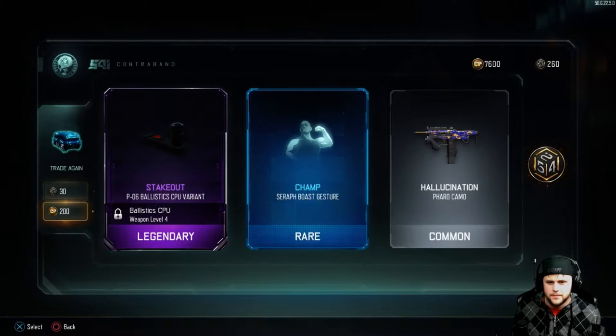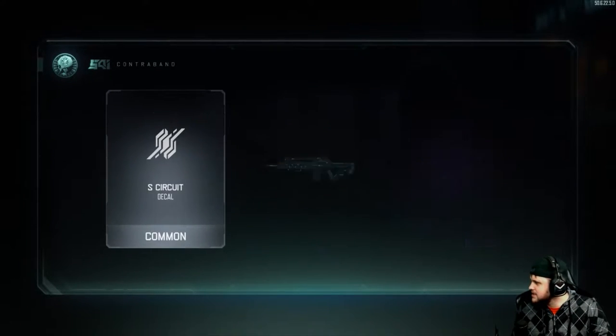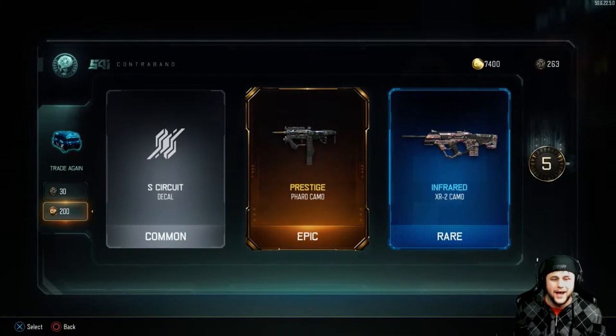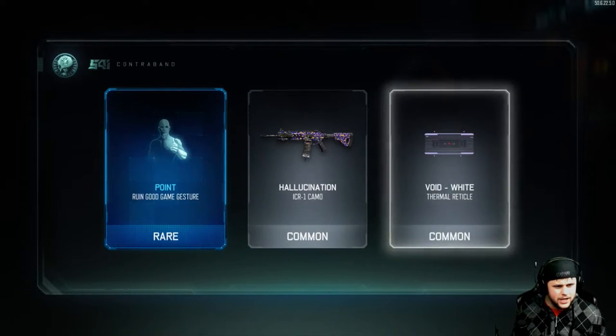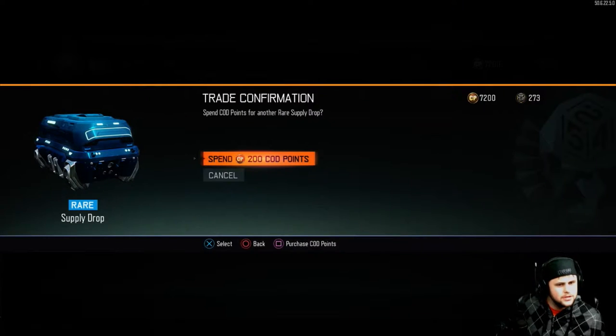Nope. Come on. Give us the camo. Or the gun. The guns. Give us the guns! Prestige Pharaoh camo again. That's the second one I've gotten of that exact same camo. Voice crack inbound. Holy cow. And garbage. Just absolute garbage. Come on, man.